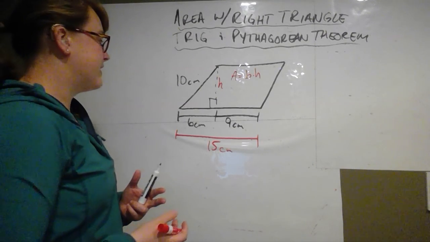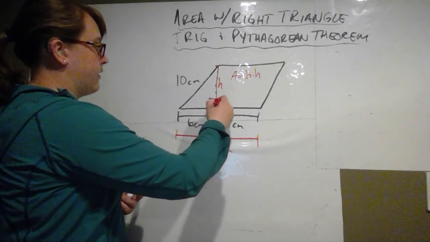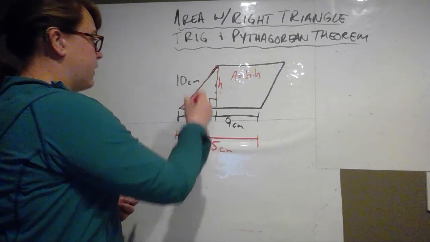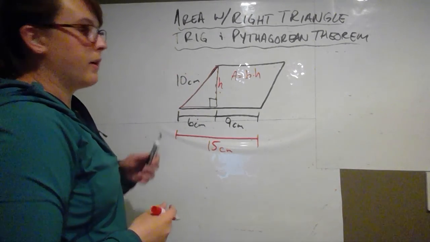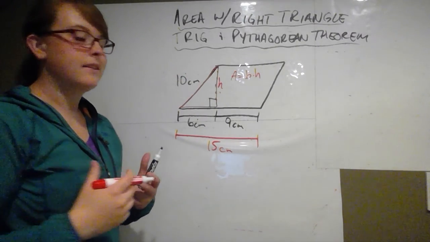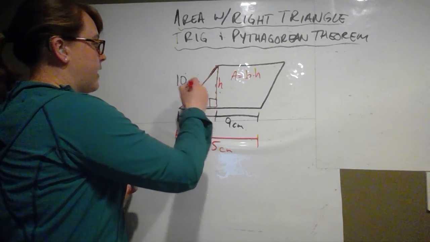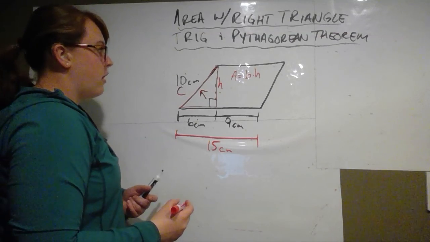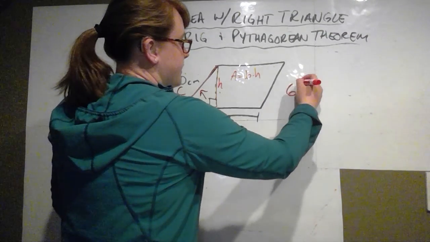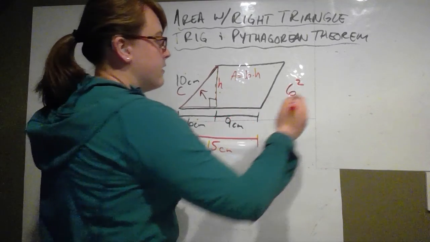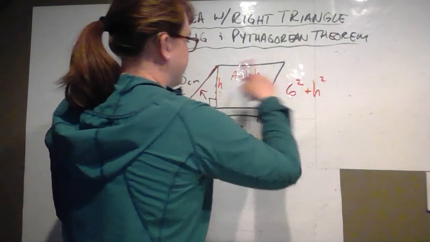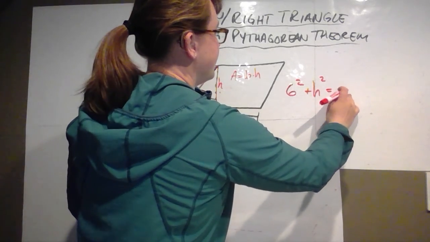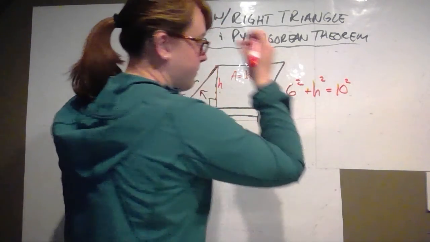So we need to solve for that missing side, and luckily enough, there's this little right triangle going on here that we can use the Pythagorean theorem, a squared plus b squared equals c squared. Remember, the one that's important that you have in the right spot is c, the hypotenuse, and it's across from the right angle. So this side right here, the 10 centimeters, that is going to be c. So all we have to do now is go 6 squared, since that's kind of our a, plus h squared, since that's the b, equals, not c squared, 10 squared, because 10 is c.